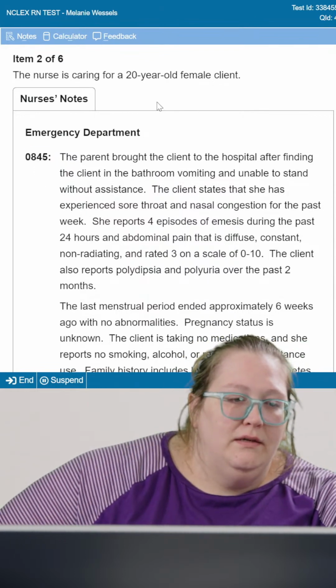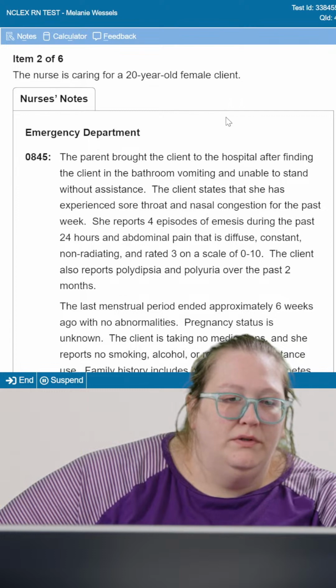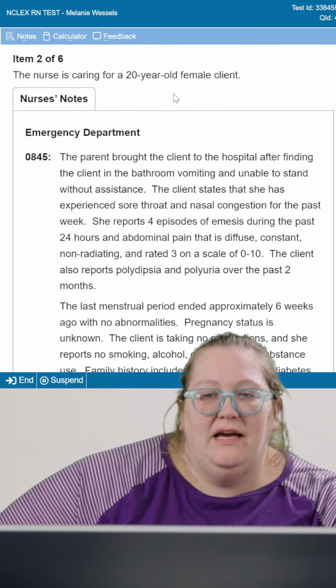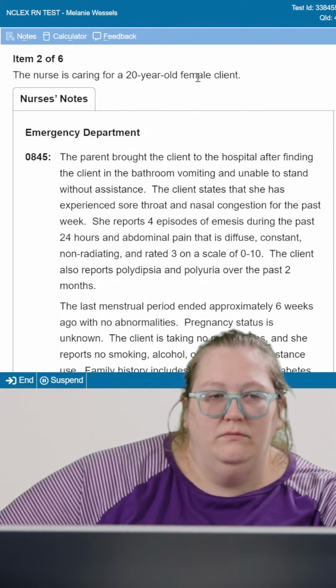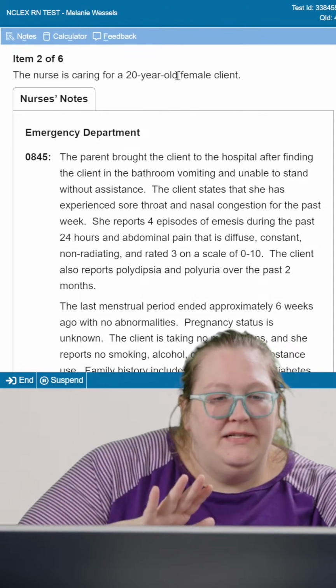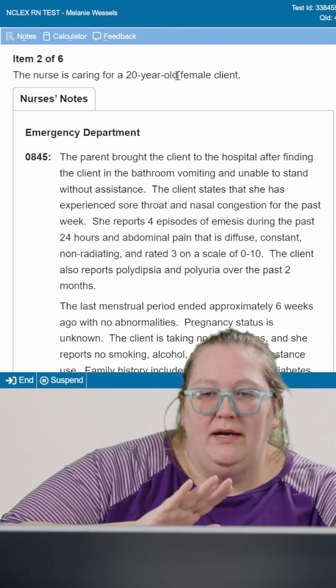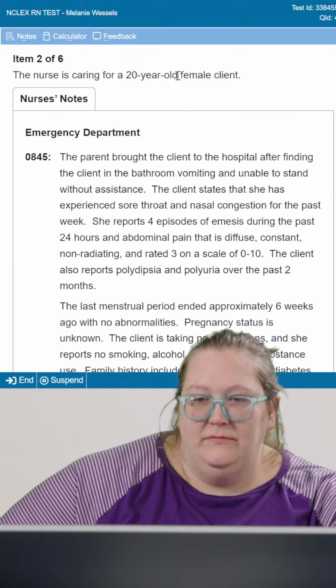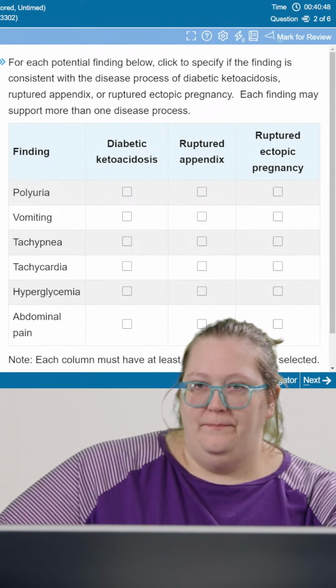Let's see, what else to note that's important? But we'll talk more about that. I believe this particular case study does have an occasion where it adds information, so we'll see that more. But having the same information we've already reviewed, we can look at it again, but now we have a new question on the right side of the screen. So we'll switch over and look at our question this time.